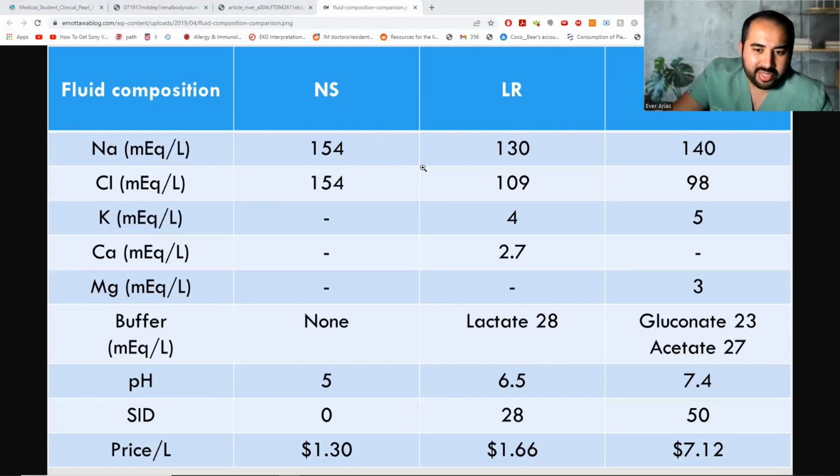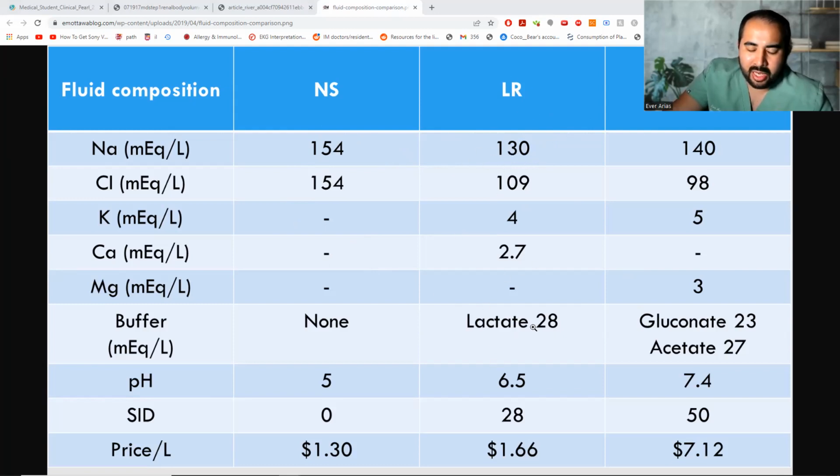So I always choose LR for septic patients, but the more important thing to know is what their sodium is. If someone's sodium is, for instance, 130 and you want to bump it up, maybe you could do normal saline. It's going to go up. But a lot of patients who are hyponatremic could still have their sodium go above 130. It doesn't stop at 130, just so you know.